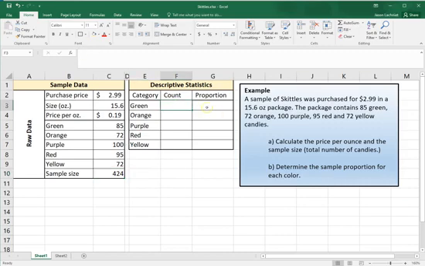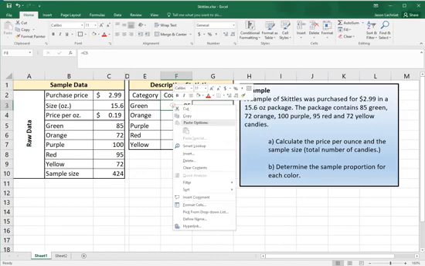Now I want to calculate a sample proportion for each of those colors. So I just want to repeat these counts over here, which I could do manually, or I could use a simple formula to reference cells we've already entered. So if I say equals and then click on the 85, that'll copy over.